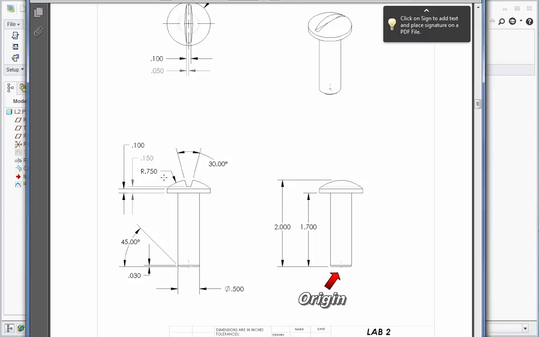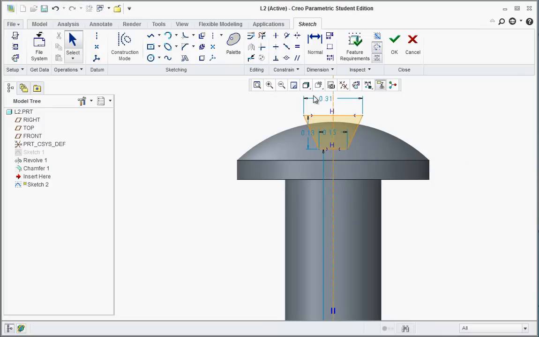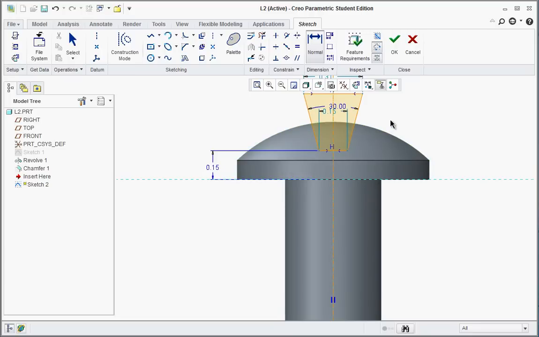At this point, now we're going to go ahead and put in these dimensions for this slot. It's 30 degrees across, it's 0.1 at the base, and it's 0.15 off from the bottom edge. So we could go ahead and go to the normal tool and select the middle of both of those angled lines and then go right between them at the top here and middle click. It's going to be 30 degrees. Then dimension this bottom edge to this edge of the underside flange of the bolt head. That's going to be 0.15. And then middle click a couple times to get out of it. And then this dimension here, you just double click on, or you could add it manually, and this is going to be 0.1.